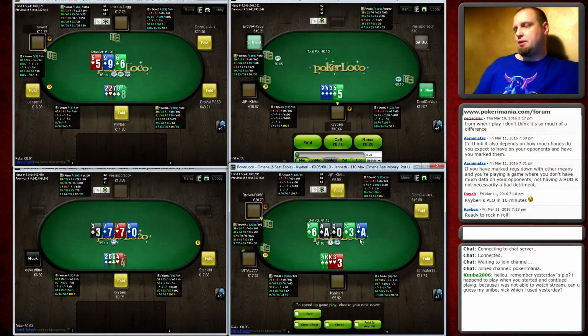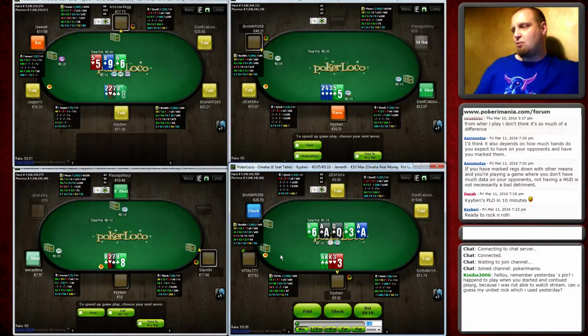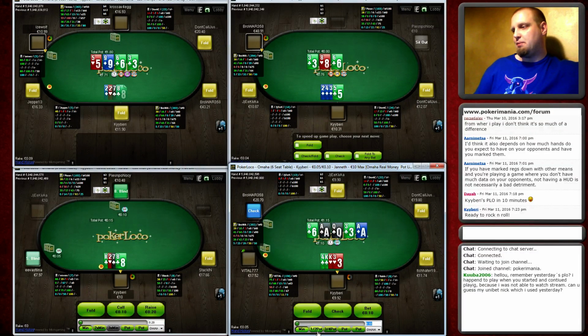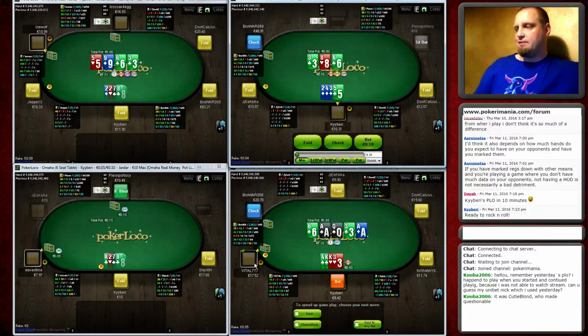Here the river is kind of interesting. One might actually argue about value betting against the queen. There's no one, so I bet the river. I'm going to make a small value bet. If someone has, like, this minus 777, they might call me with the queen.